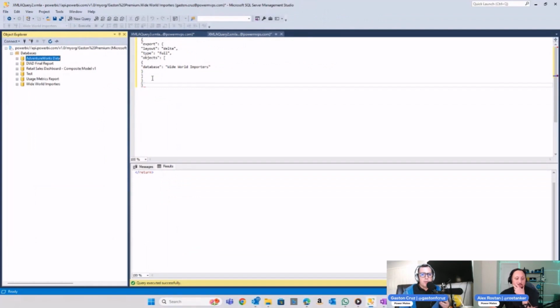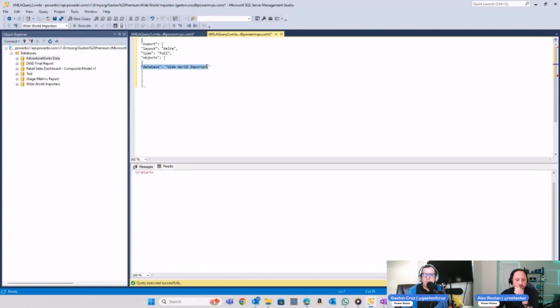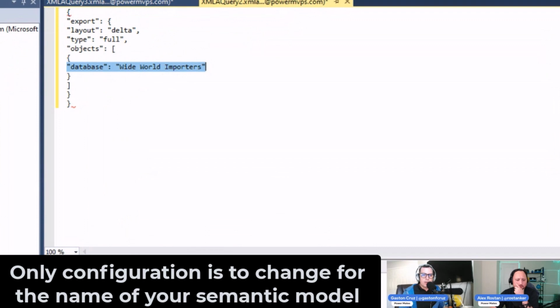Once you open that screen, you're going to be copy and pasting this code, and the only thing that you need to put in place here is your database. This is the name of your semantic model. That is the name of your data set that you want to dump into the OneLake integration.